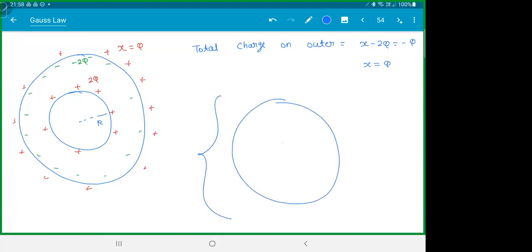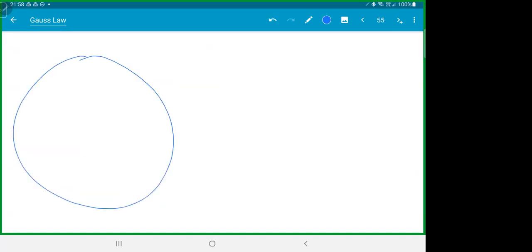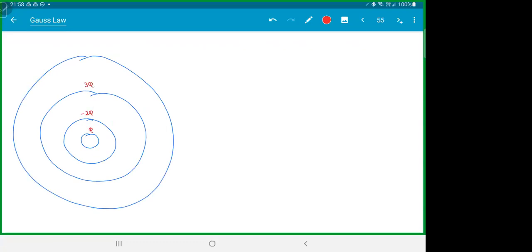Suppose I have shell, shell, shell, shell. Let's say I give you charges Q, minus 2Q, 3Q, 4Q. Tell me, what will be its distribution? The main idea is the opposite faces will have equal and opposite charge, and the charge on each shell should be conserved. Inside and outside should be constant, whatever the initial charge is. Get this distribution once.